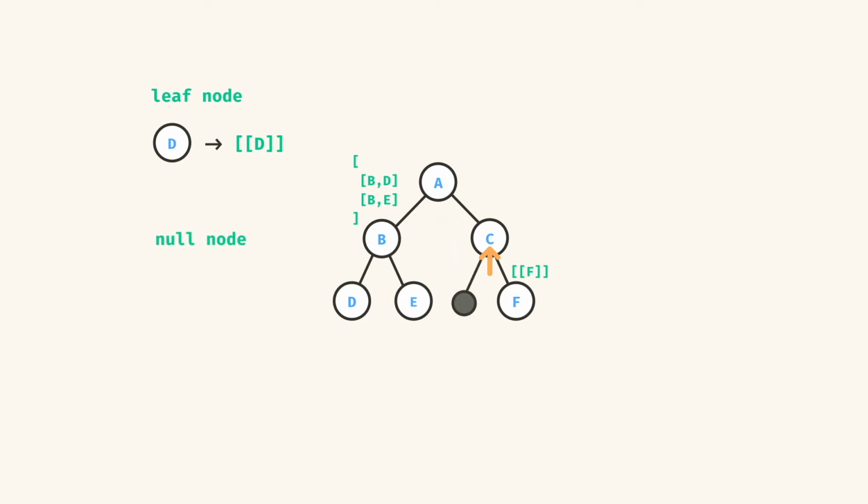So in addition to leaf nodes, I'm going to have to write a base case for null nodes. And I think in general, if I have a null node, then I should return just an empty array. And what does that represent? Well, if I have a null node, logically that represents an empty tree, right? What are all of the root to leaf paths of an empty tree? Well, there are none, right? Because there's not even a root and there's not even a leaf. So that's why I return just a one-dimensional empty array, because there are 0 paths.